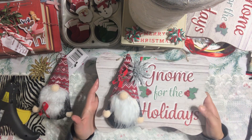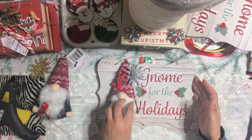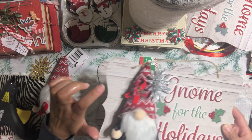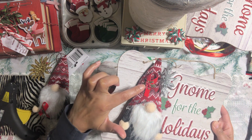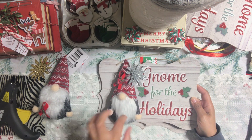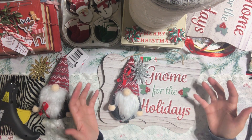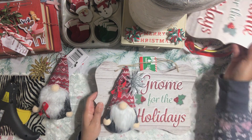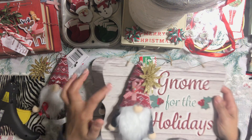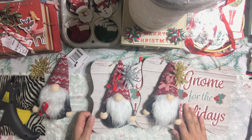And this is what I did. I thought it turned out so cute. I just added a little plush doll right here, some Christmas flowers right here, and I also added some Christmas flowers on this side — and that's all I did. But I just thought that adding this cutie to the sign makes it so much prettier. I had already made a few of these: I used a gold flower for one and a silver flower for another.